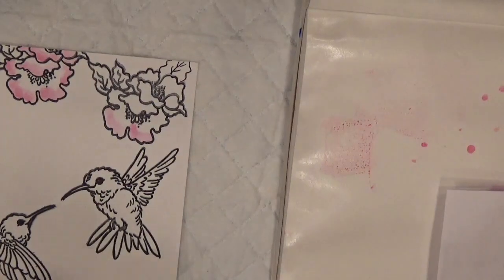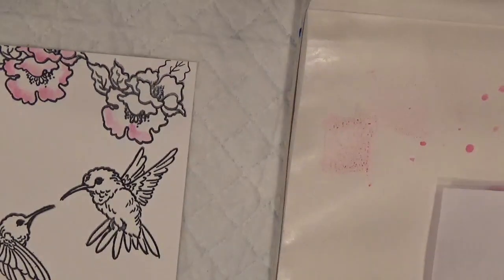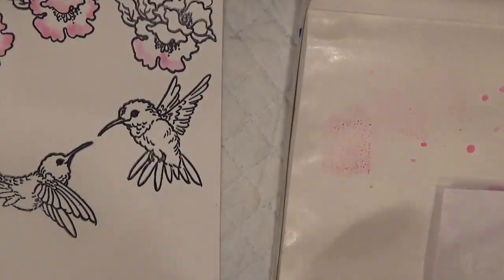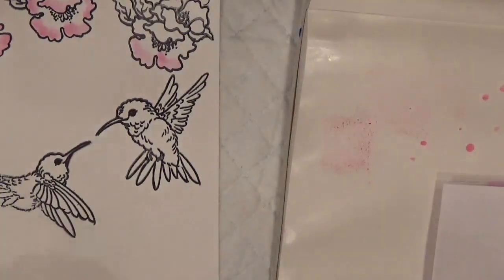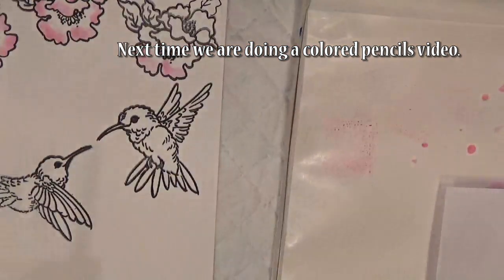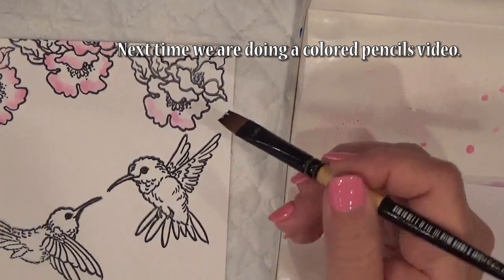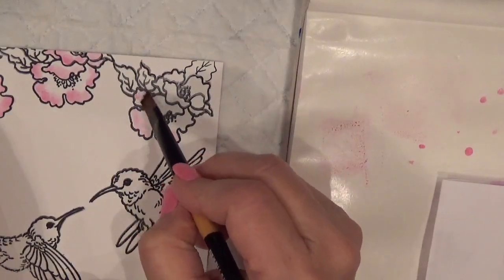And this, if you put water and you blot it, I'll show you, you remove paint. So if you put water with these inks, and in another video, not today, we can do one doing backgrounds with these paints, because with these inks you can do fabulous backgrounds. So that's what we're gonna do next time. We're gonna do backgrounds with these inks.